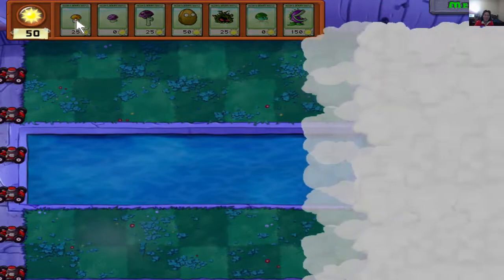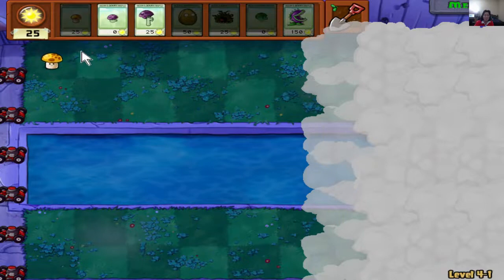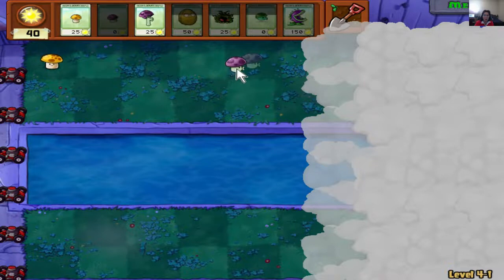Now see, this sunshroom is not producing enough. There's just one. Okay, I need another one. These are short range, right? Short range, so I should put this here. Okay, I need more of this.